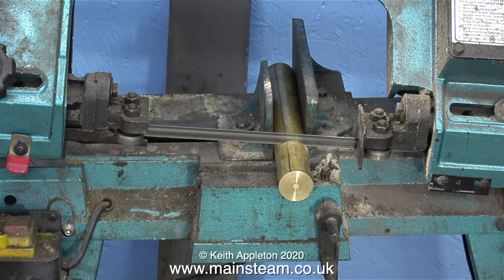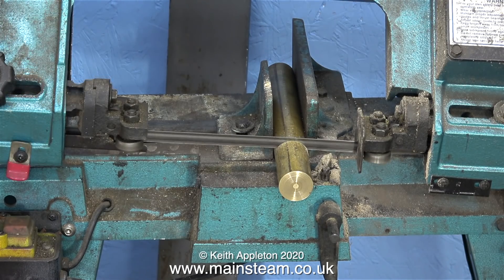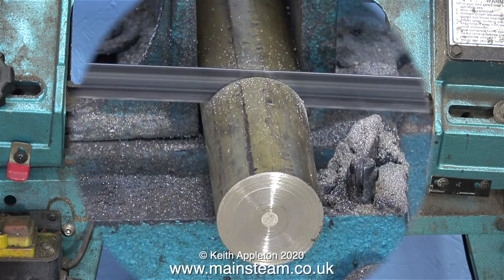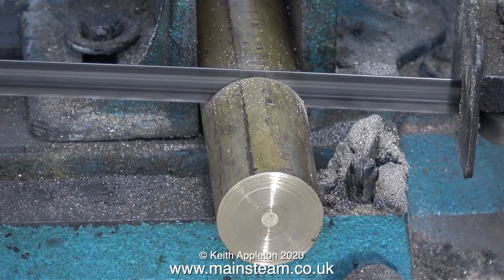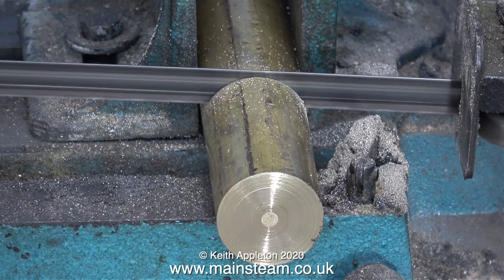Now I need to cut a piece of brass, and this has been sped up as it took ages. Why did it take so long? Well, for two reasons. One is this bandsaw doesn't apply much pressure to the work - there's a spring that allows me to adjust it. Another reason is the blade is blunt; I even had to put some extra pressure on myself. It's always good to have a sharp blade when cutting brass because generally speaking this metal is a bit slippery, and if the blade is blunt it skates over the top.